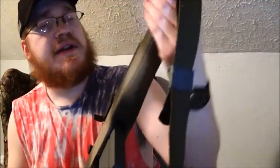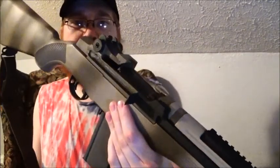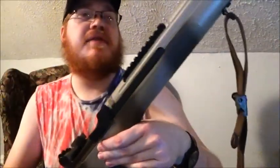Completely unloaded, it weighs 8 pounds. I mean, this thing is light as a feather. Just a touch heavier than my Black Rain Ordnance AR with nothing on it. But yeah, so I've got the new M1A, guys.